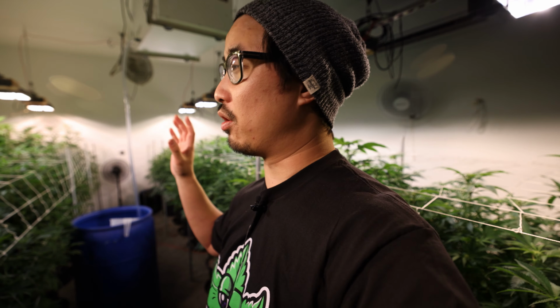We do have a lot of different strains. Unfortunately, because of all the problems we were having, we just put everything in here that we had so that we could get another run done. But it's looking really, really good. We're in week 2 of flower right now. I've got some Jungle Boys in here, some Purple Punch, and some Frosé that I didn't want to flower out again, but we needed plants, so we just stuck them in here. I also have some testers from Elevate Genetics, some Snoop's Punch, along with some Purple Cherry Ripple from Elevate.